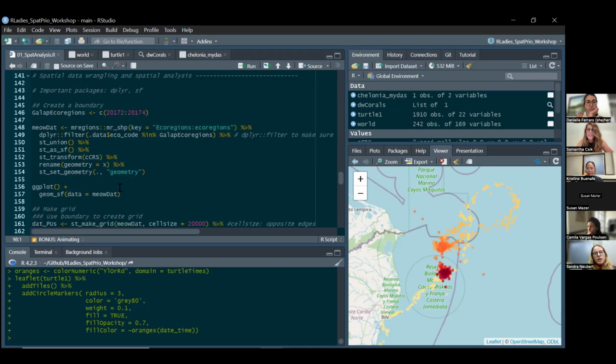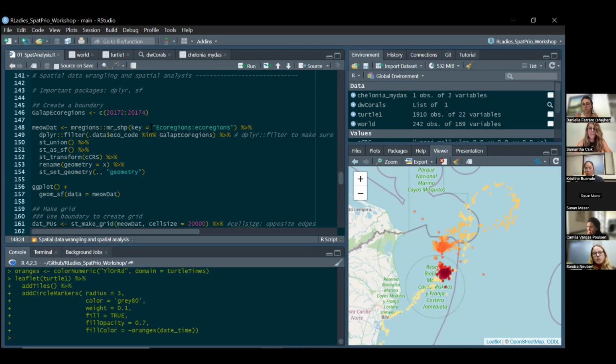So another important package, especially for those who are working more in the marine realm, is the mregions package, which gives you the possibility to download different ways of defining regions in the marine environment. So for example, marine provinces, some of you might have heard, but also ecoregions. And those are the ones that I'm going to be working with.